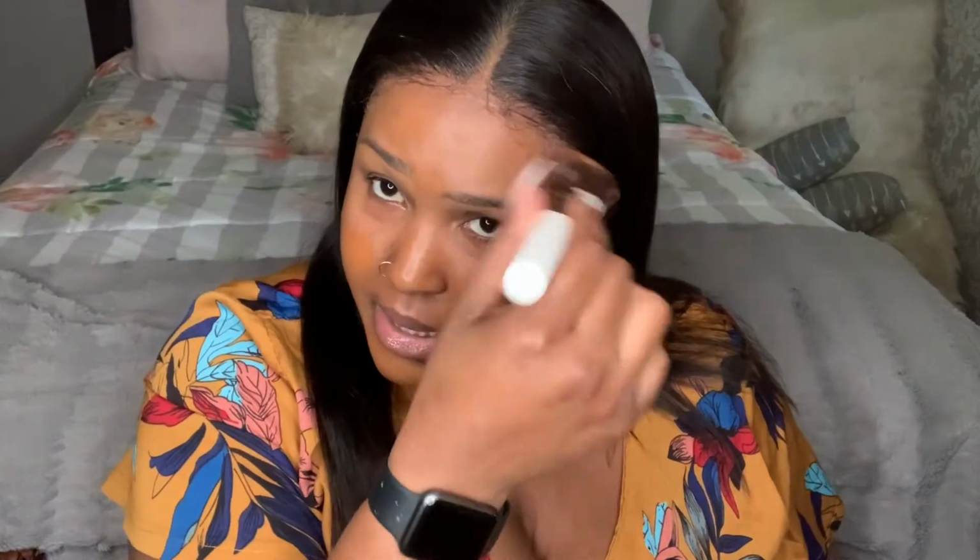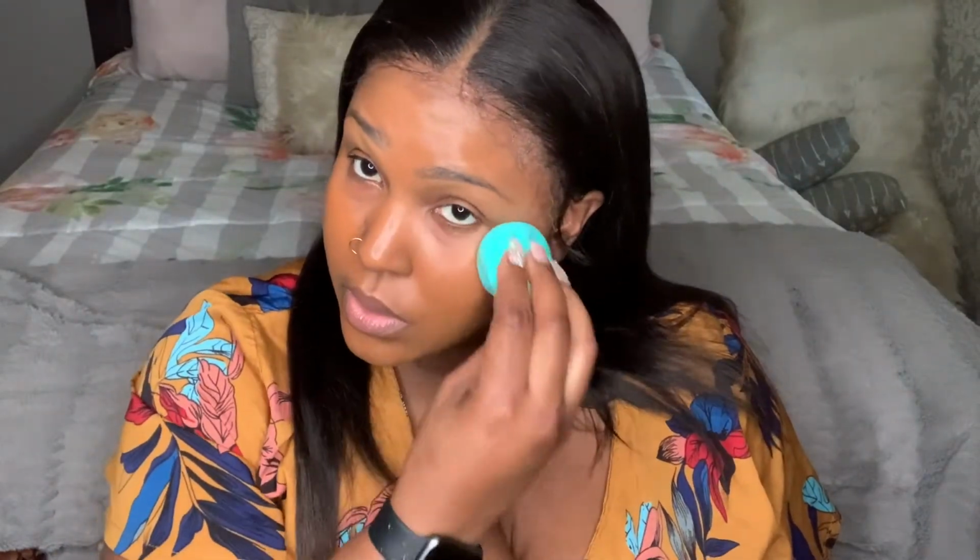That's high end. I normally don't spend a lot of money on foundations because I like to try different stuff all the time. But this is one of my favorites. I've never tried this shade, but I think that it's a way better match than chai for me, especially with summer coming. I'm gonna take my sponge and blend it down too.